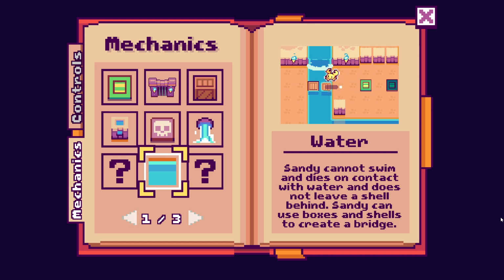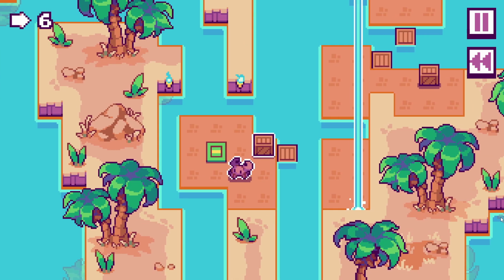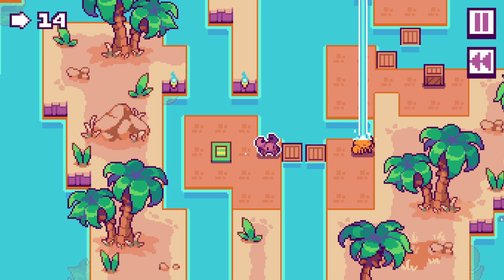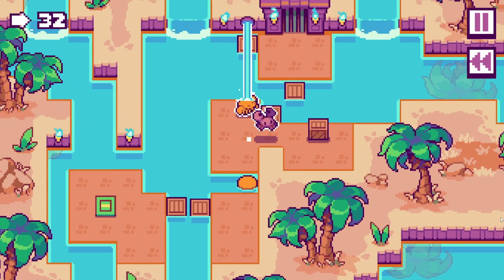Sandy cannot swim and dies on contact with water and does not leave a shell behind. Sandy can use boxes and shells to create a bridge, but if you're going to get a shell, you've got to get it somewhere else. Like here. But when I push this in the water, yep, it is going to re-shellify me.